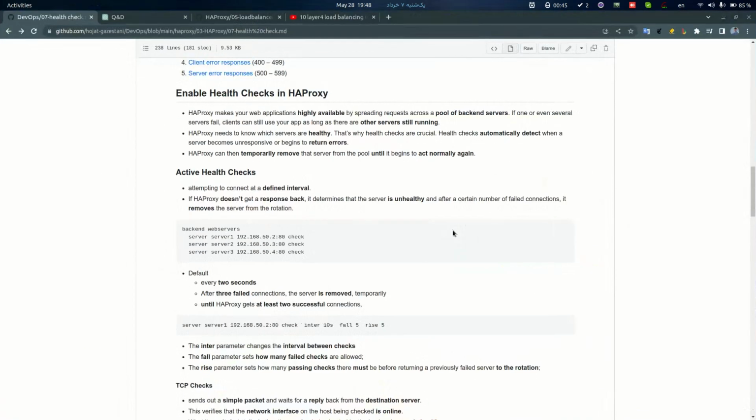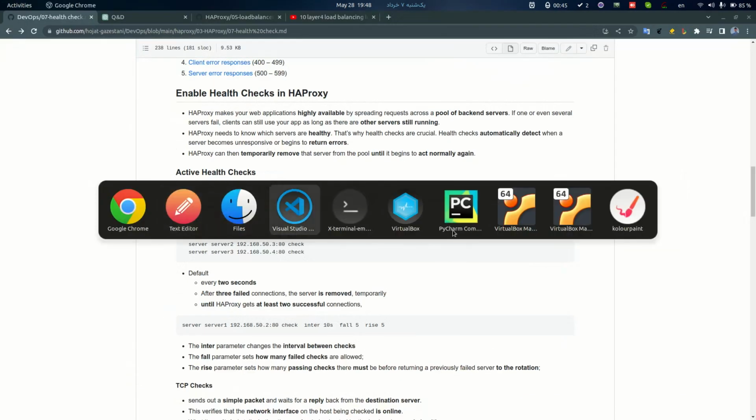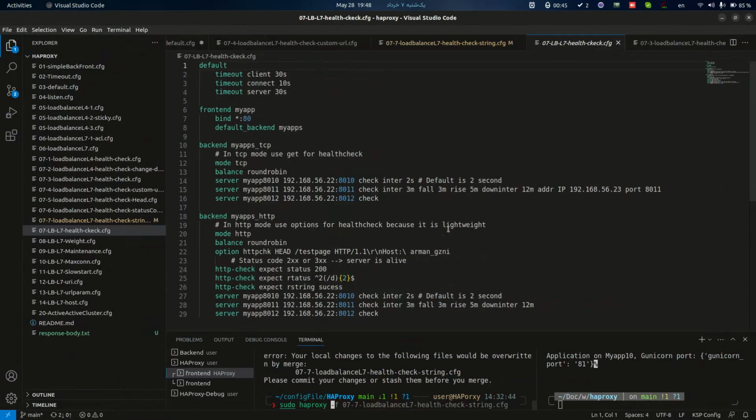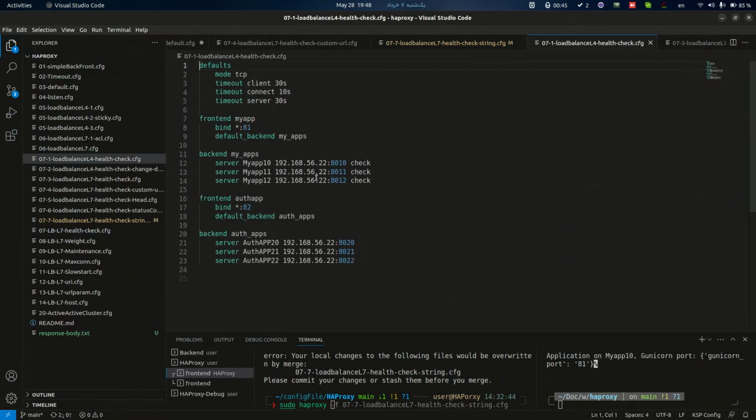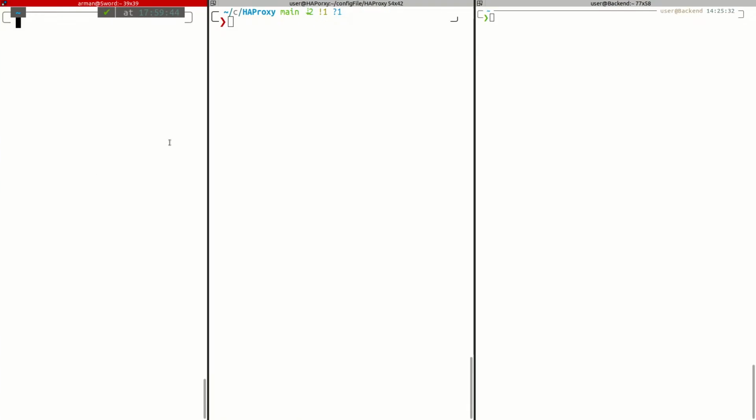Okay, let's go on and test it. This is the first file I'm going to test, 7.1. Here I have my servers.